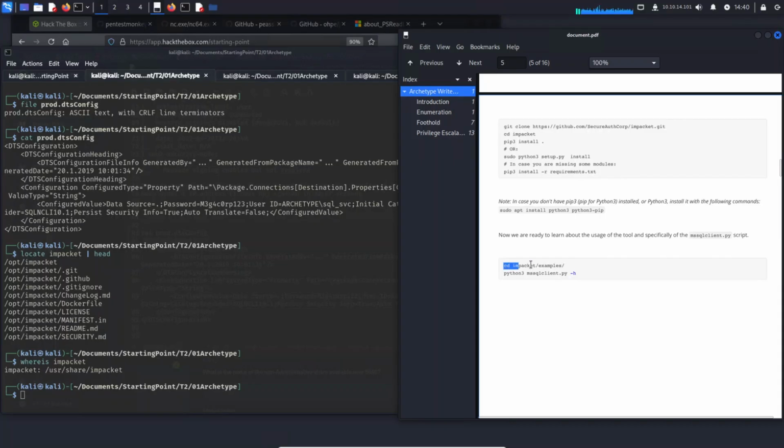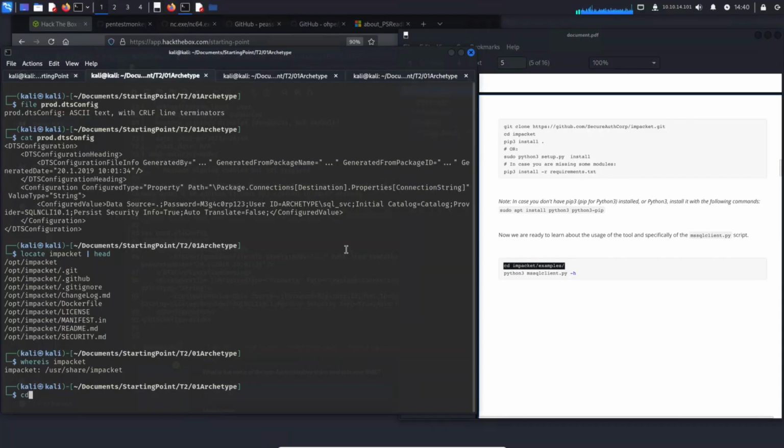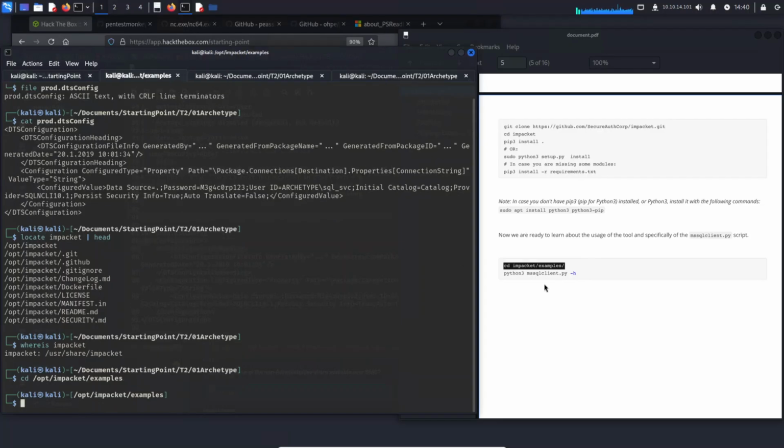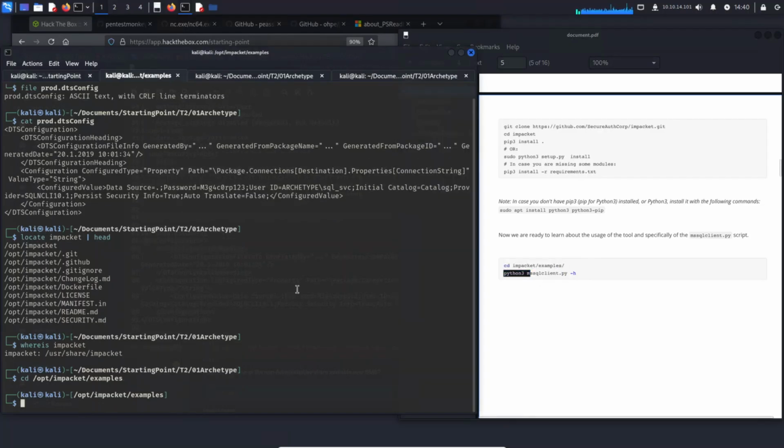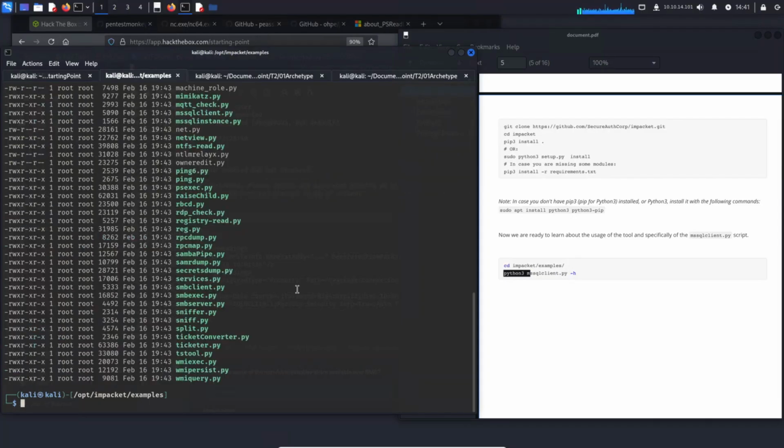So let's now switch to Impacket and its examples subdirectory. Let's see if the MSSQL client is there. It is.